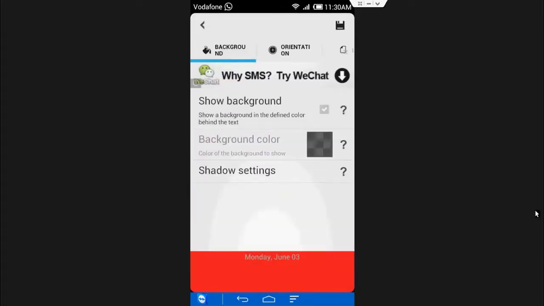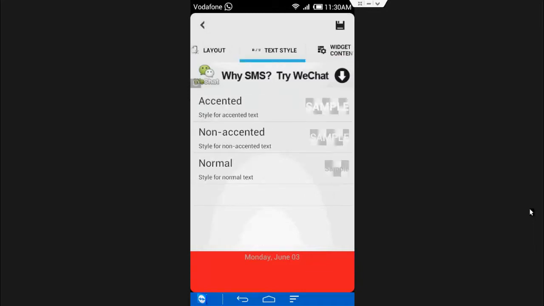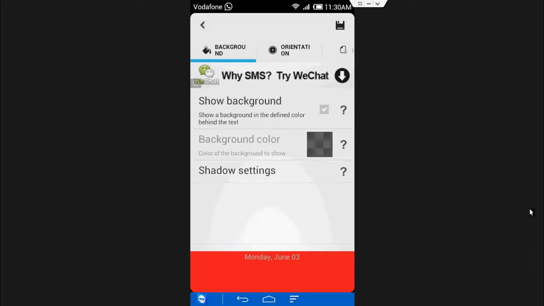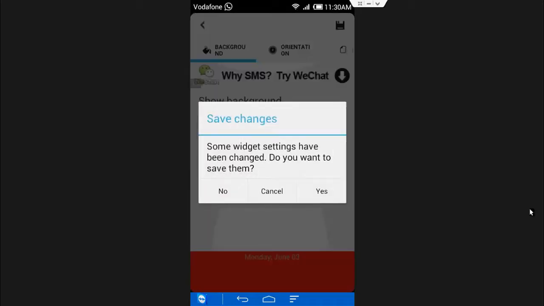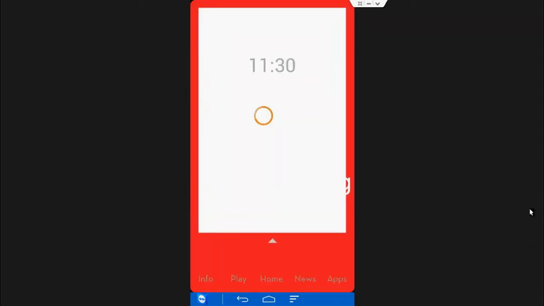You can do all sorts of things, change the background color and so on, change the layout to text. You can do all sorts of things in that. Just figure it out and press yes. So it should come up. Here it comes.